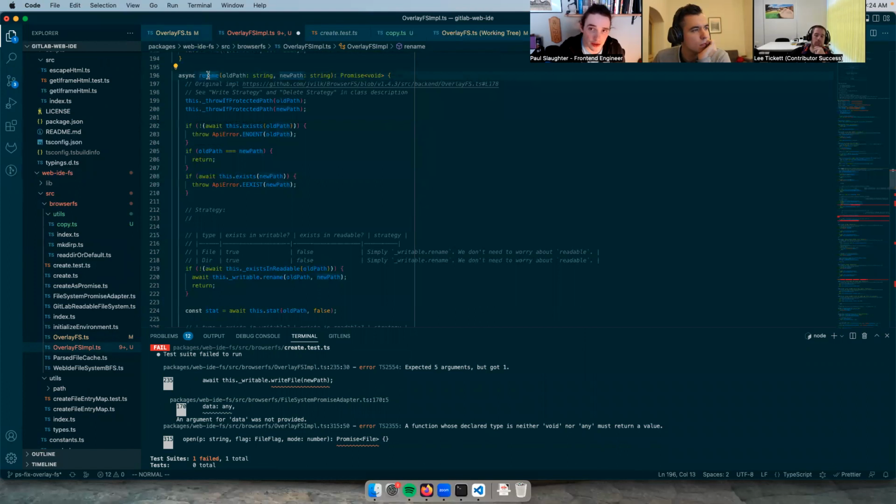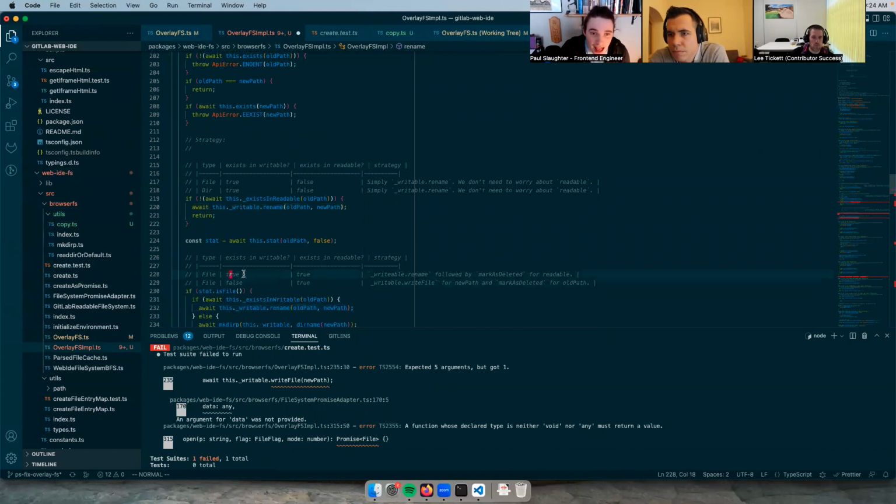Rename is really interesting to implement, because at any point we rename, the thing we're renaming is going to be either a file or a directory. It can exist in writable or not, or it can exist in readable or not. If it doesn't exist in readable and it just exists in writable, this is the easiest thing, and we just rename from the writable file system and we're done.